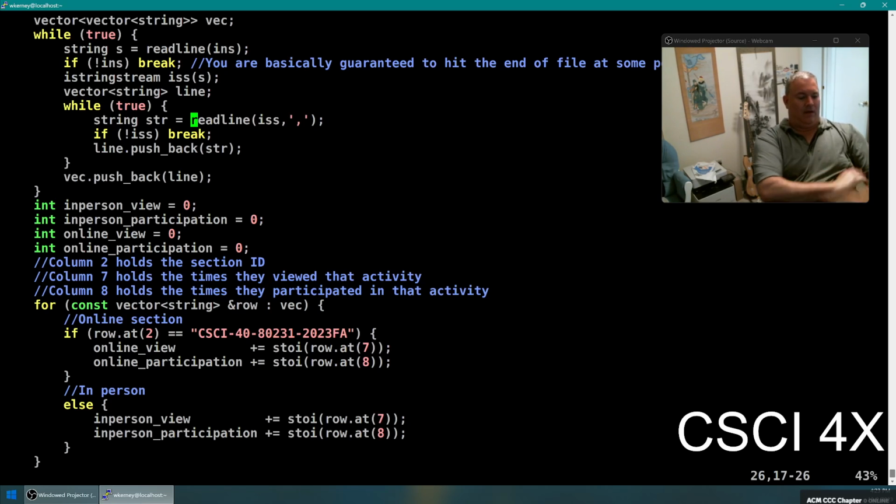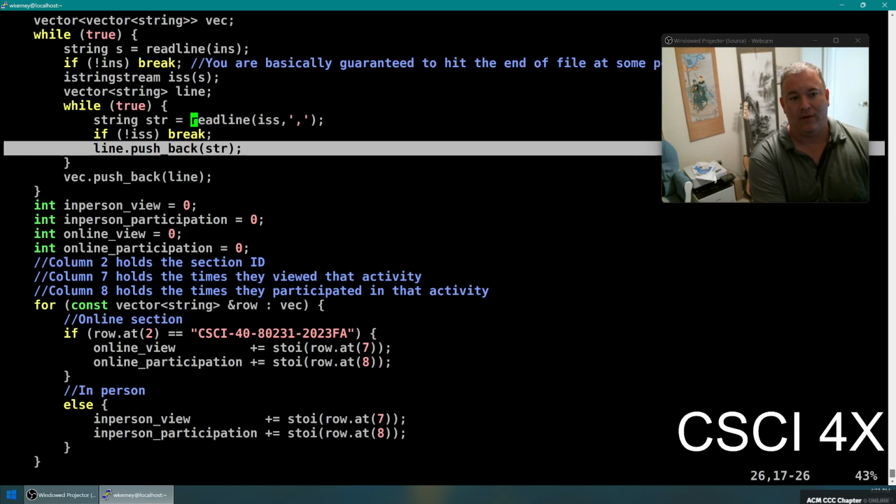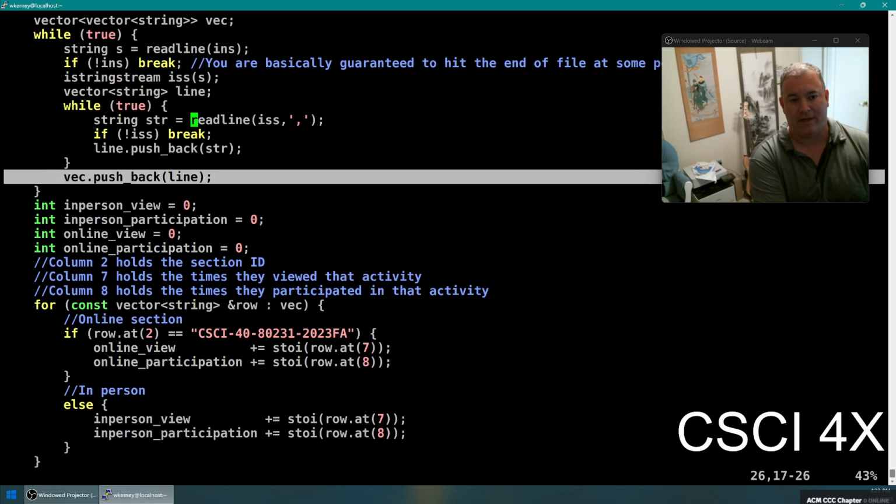Then you can chunk it up into each column, add it to a vector, and then add that vector to a vector of vectors, and now you've got a 2D data structure that has all of the data in the Excel spreadsheet in it. Then you can access each row, each column, however you want, and do whatever sort of analysis you want. So maybe next time we'll work on a different CSV file and maybe average salaries or something like that.